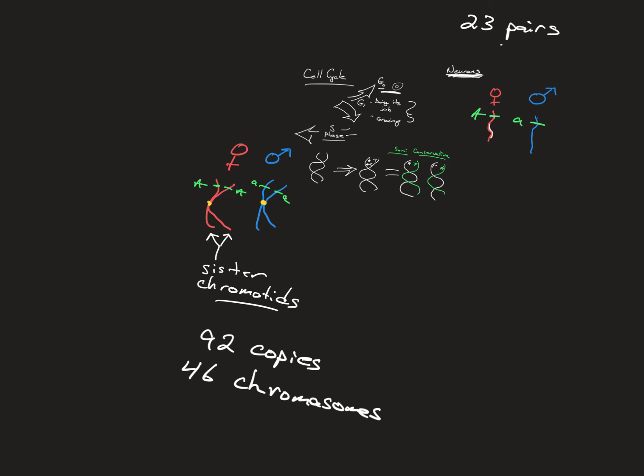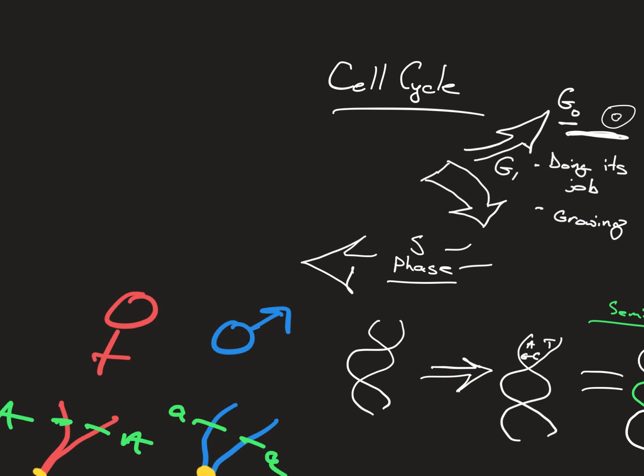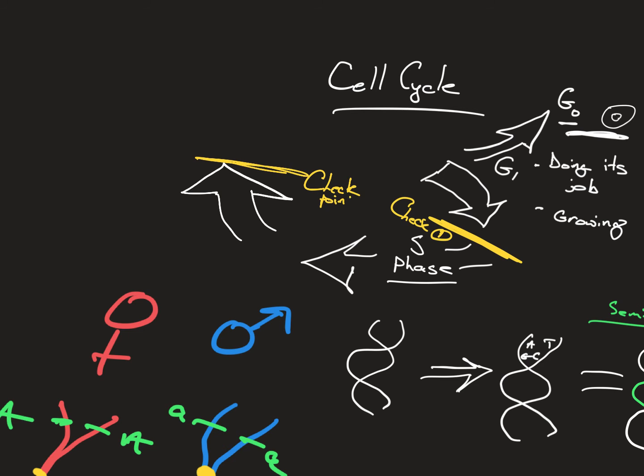So 92 copies, 46 chromosomes, okay? And they go right back to, hey. So now we take these 46 after S phase, the cell has to go through and start to check. There are checkpoints here, right? There's a checkpoint here, checkpoint 1, making sure it has everything it needs before it does anything. Then there's a second checkpoint here. And then there's a third checkpoint during mitosis, all right?